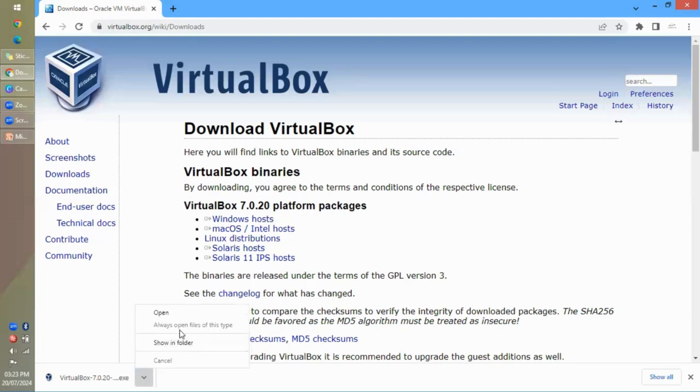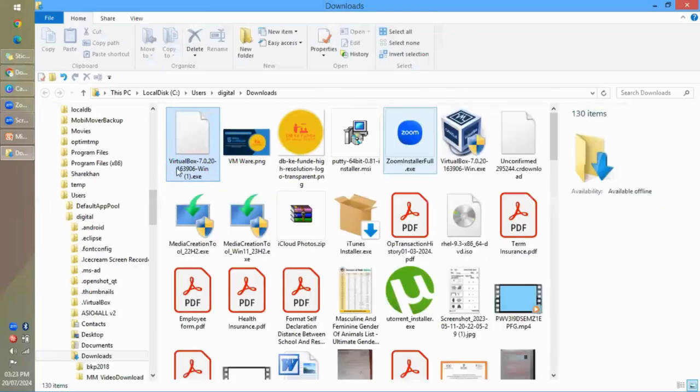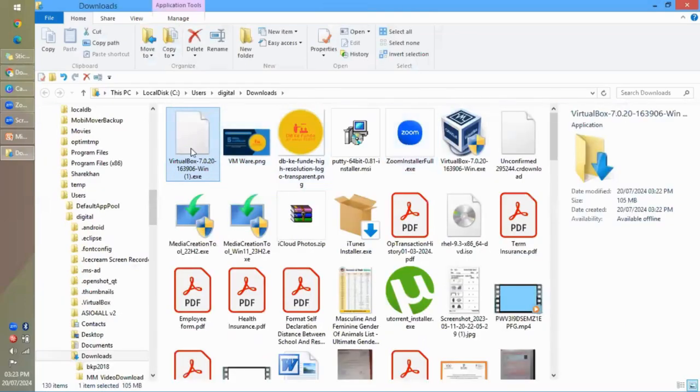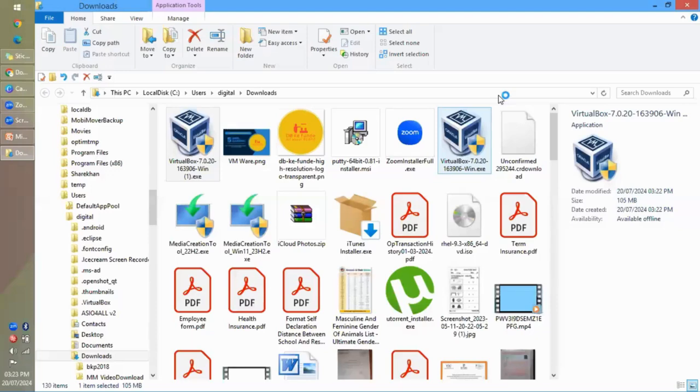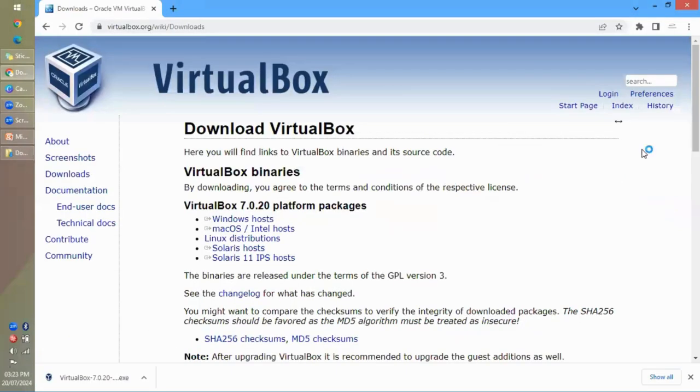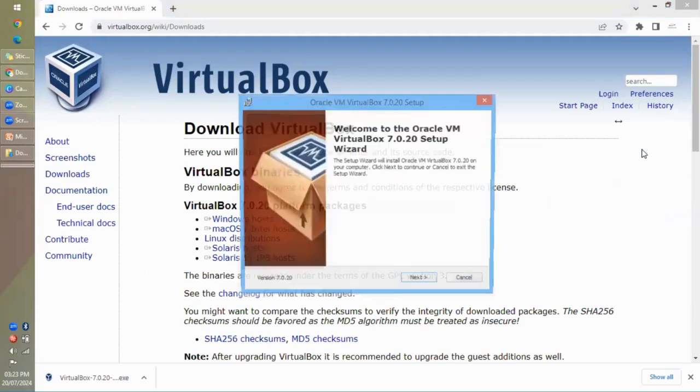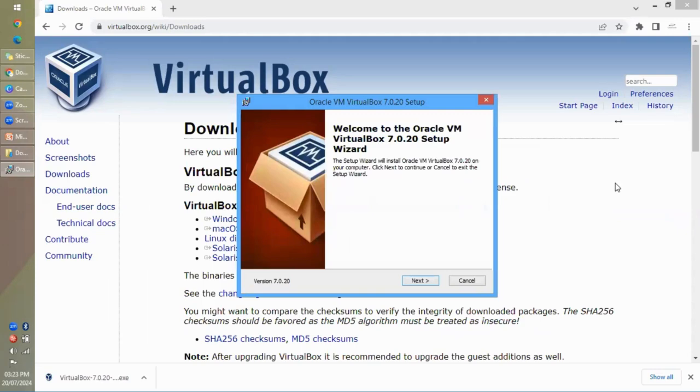We can go into this particular path, show in folder. Although I have already installed it, I can right click and run as an administrator. Why am I running this as an administrator? Most of the time in organizations there are restrictions for users to run any software as a normal user. Hence you need to run this software as an administrator with administrative rights, so that anything this software does to your machine, maybe writing entries into the registry parameters, it could do that.